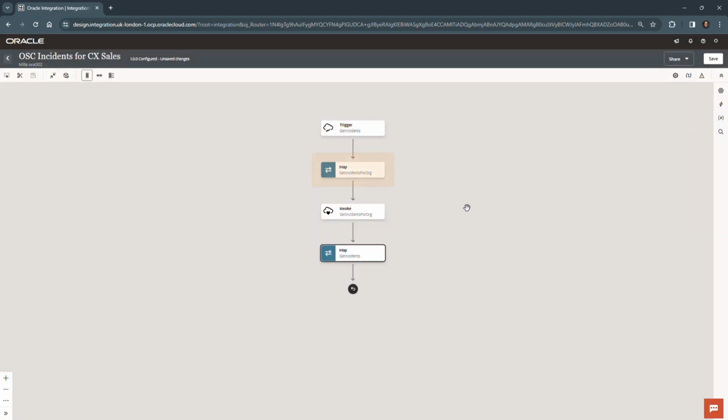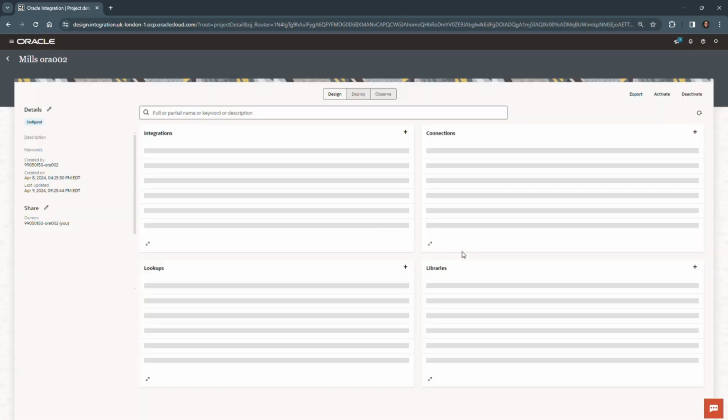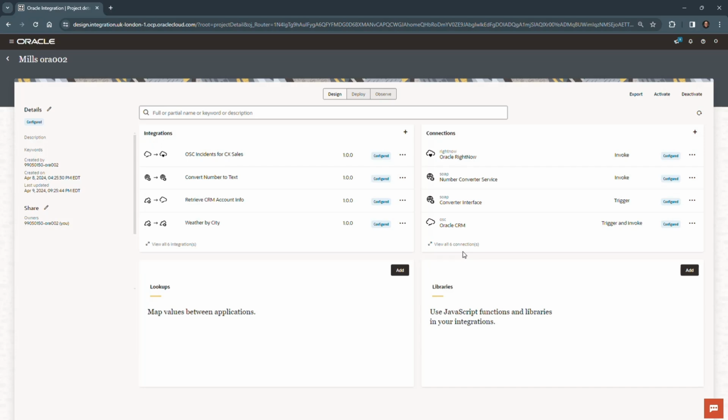As always, saving the integration. And we can click the go back arrow to return to the project page. See you in the next video.